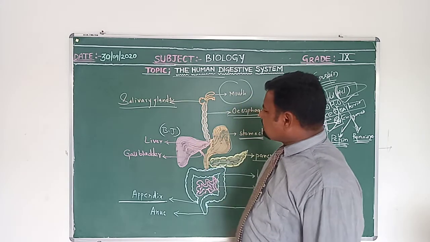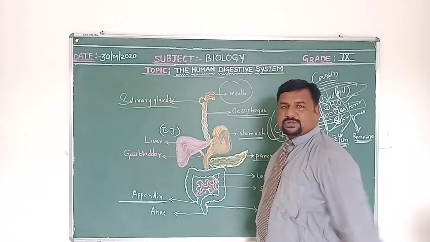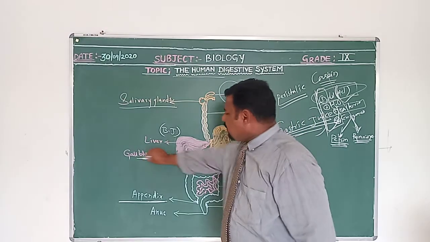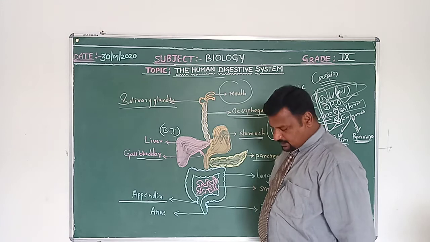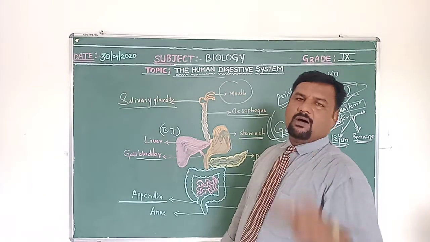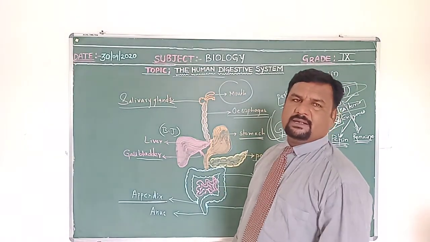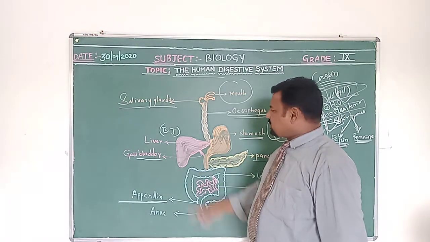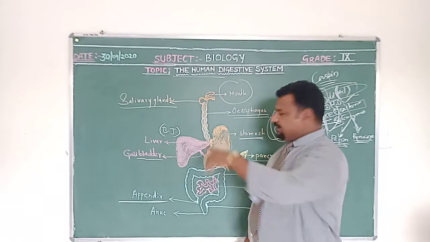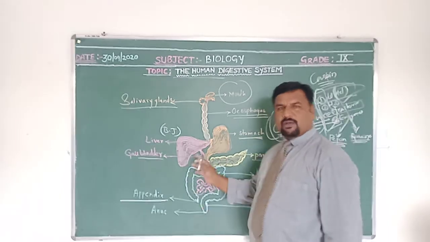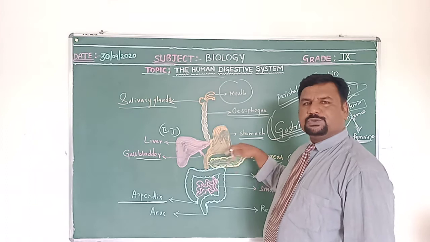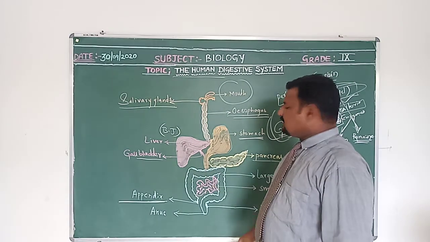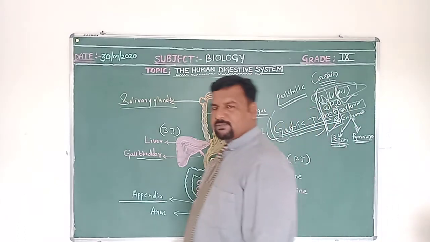Once the bile is produced in the liver with the help of hepatocytes, it is further stored in another part, down below the liver. You can see this part, a gallbladder. In the gallbladder it is stored. What is the gallbladder? A site in which the bile juice is stored. Production of bile occurs in the liver. Further it is stored in the gallbladder. From the gallbladder, the bile is released into the small intestine, and from the pancreas through the pancreatic duct, the pancreatic juice is also released into the small intestine.